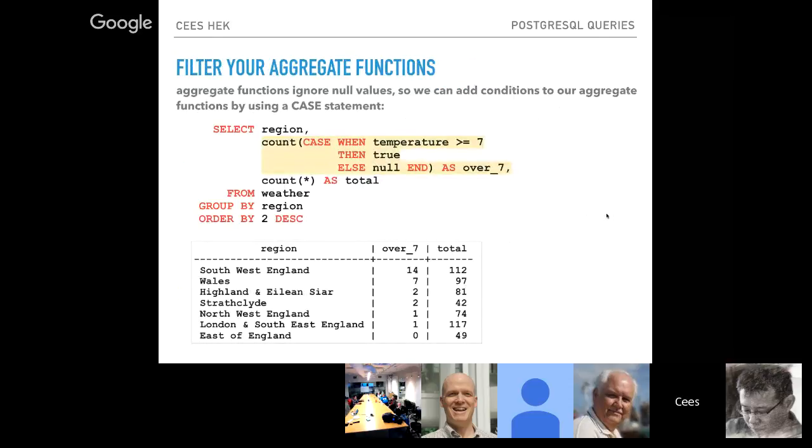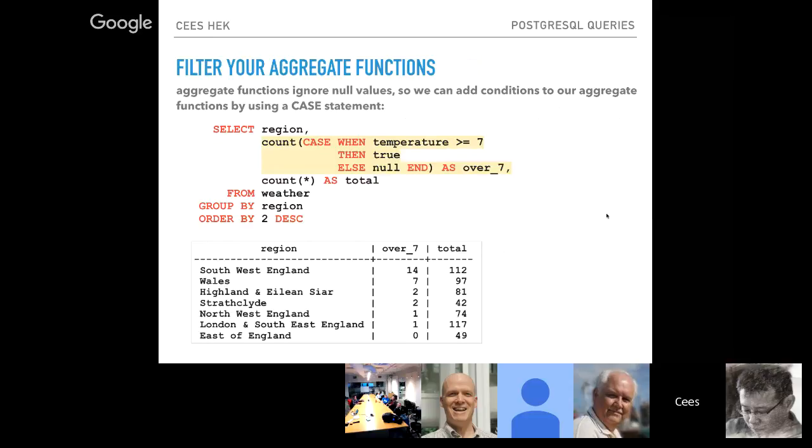So sticking with aggregates, we've been doing a lot of aggregate stuff, haven't we? There's another thing that we can sometimes do where we want to aggregate over a certain set of data in your result set based on a condition. So we've done it based on partitioning our data, but we can also do it based on a condition.